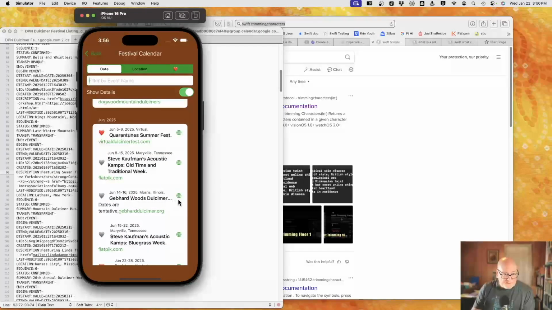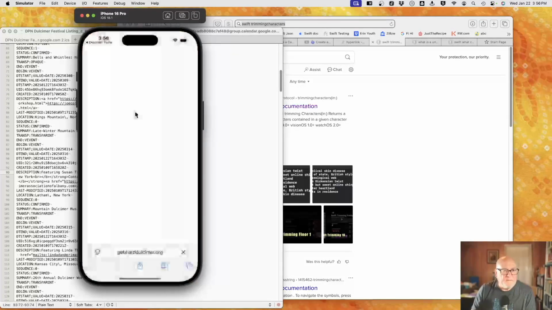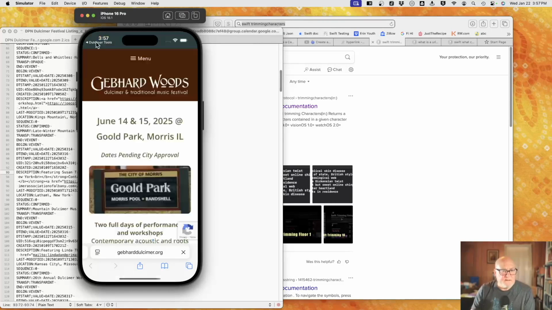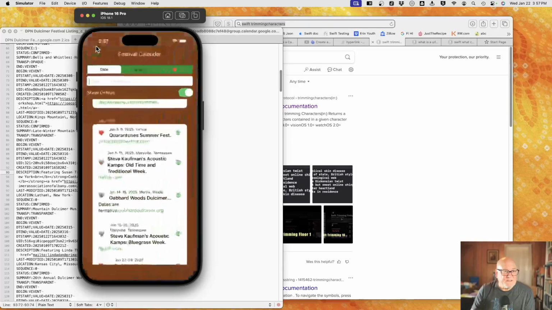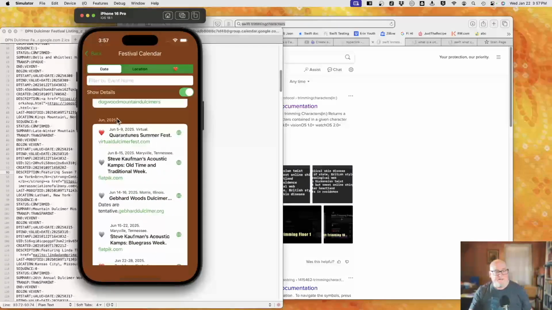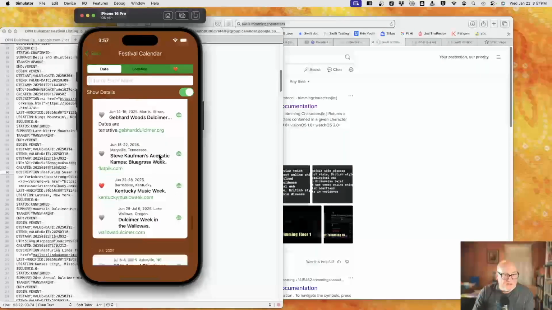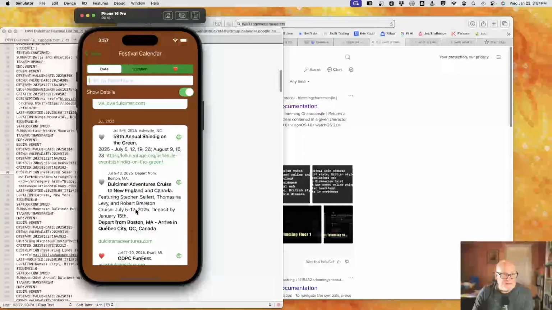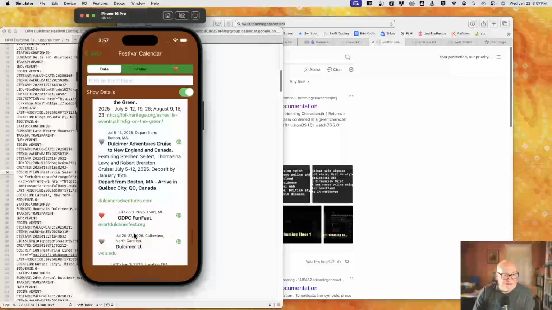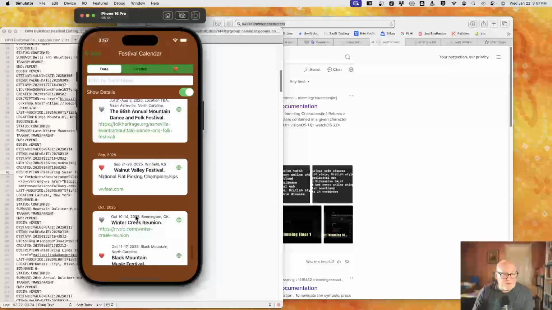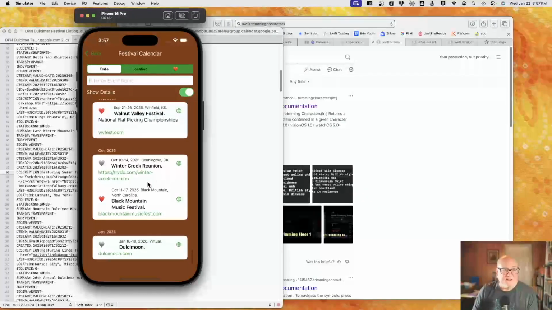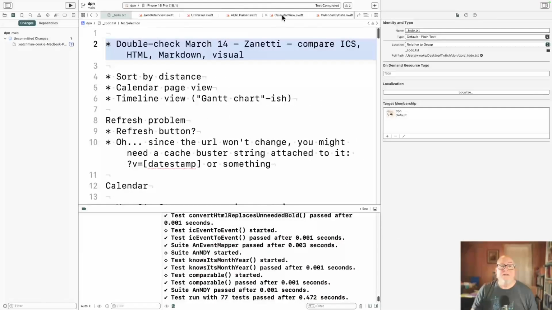Yeah, oh, there we go. Why is that... Oh, is it Dulcimer and Traditional Music Festival? That's just too much for the space, I guess. But this one goes two lines. Maybe it's one to do two lines. Maybe I should check line limit on that. Probably defaults to 2. So that's event again.